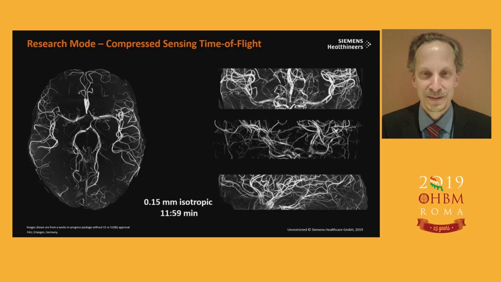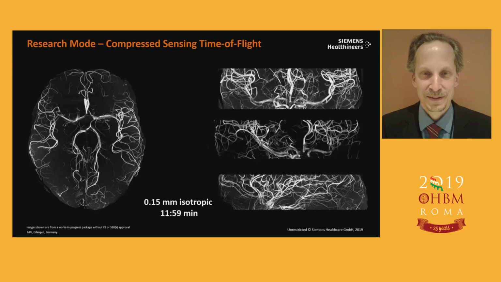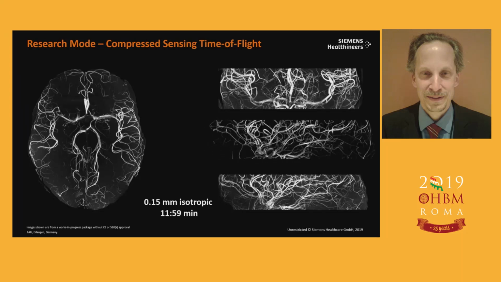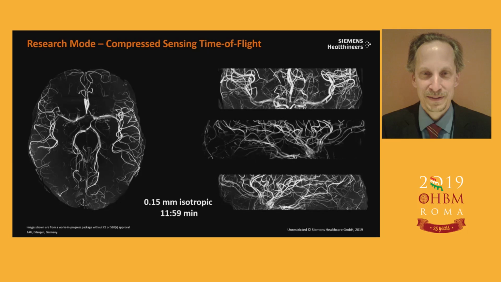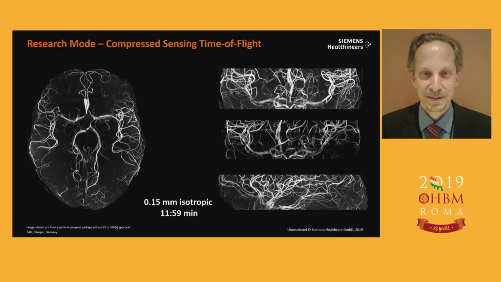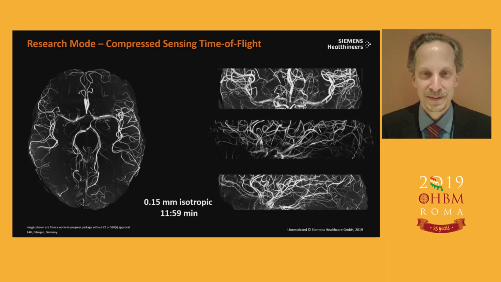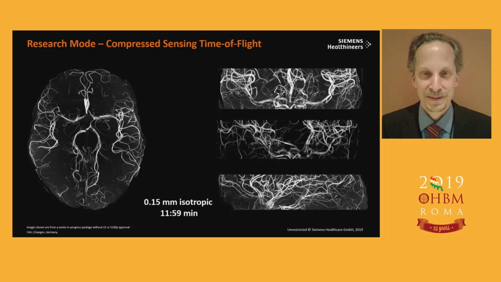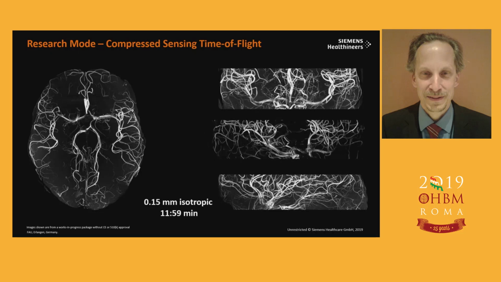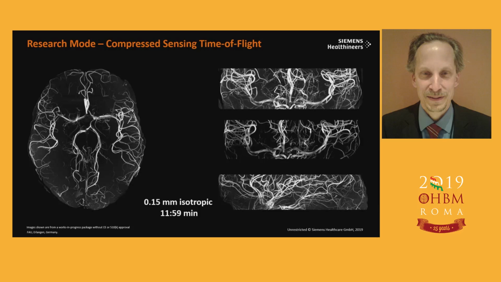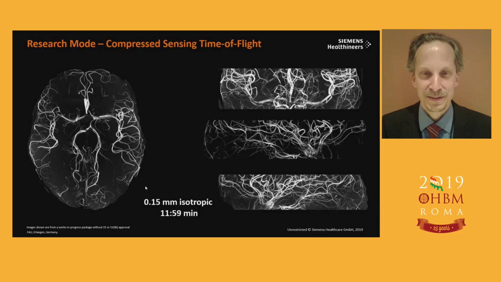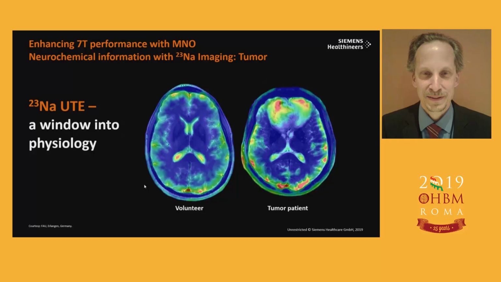And just to show really impressive stuff on top, this is not clinical mode. This is a so-called research mode of the MAGNETOM Terra. It's a work-in-progress package, compressed sensing, time of flight, so we can accelerate the acquisition really highly. And this allows us to acquire this very high-resolution data set. It's 0.15 millimeter isotropic resolution in less than 12 minutes. Okay, only 1 second less, but 12 minutes, let's say. And if you imagine you would put on top now this camera system from Kinetic and prospective motion correction, then this simply means 0.15 is not the limit. So we can even think about going further.